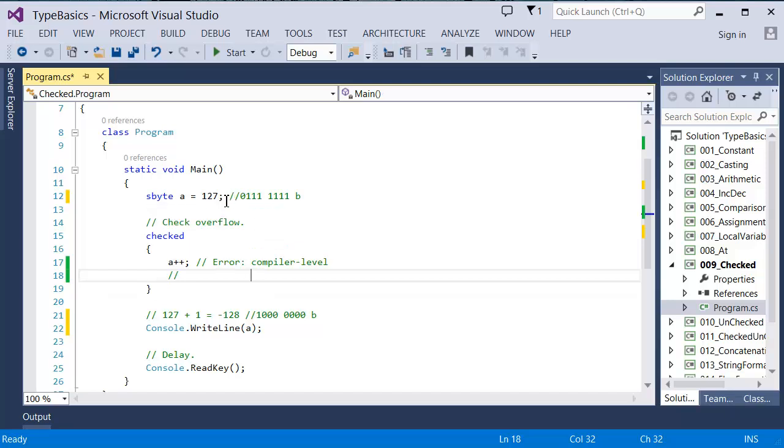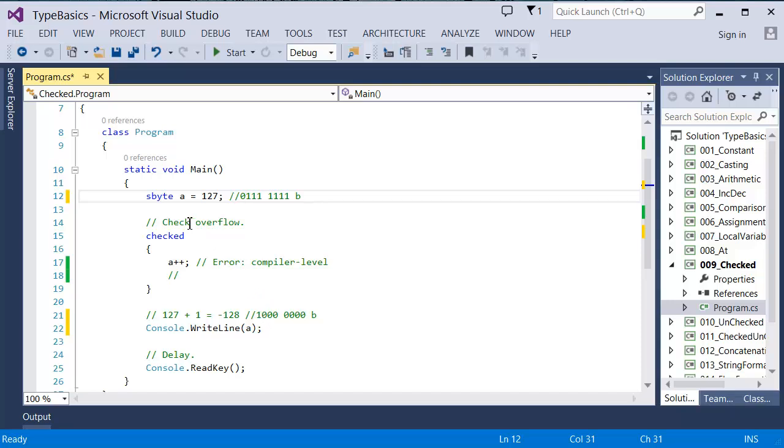So here, the value of 127 in binary format is something like this. In the sbyte type, the first digit, or the first position here, determines whether it's a positive or a negative value. If you see a 0 at the beginning of an sbyte-typed variable, it means it's positive. If you see a 1 at the beginning, you understand that this is a negative value.